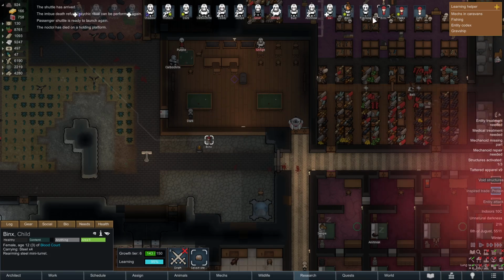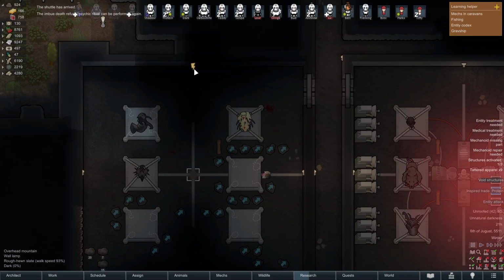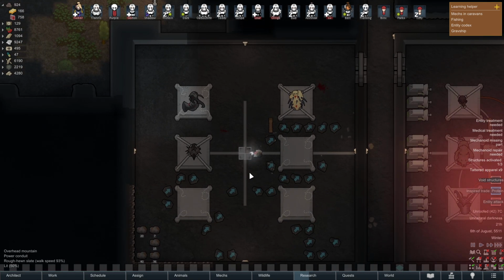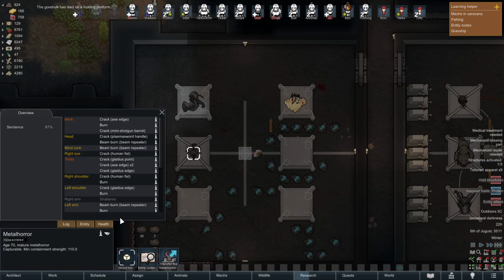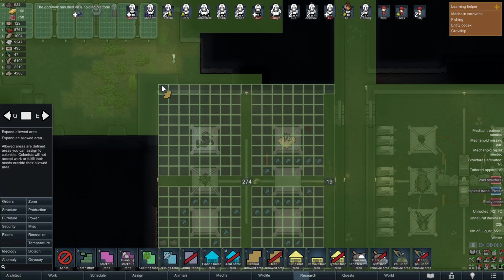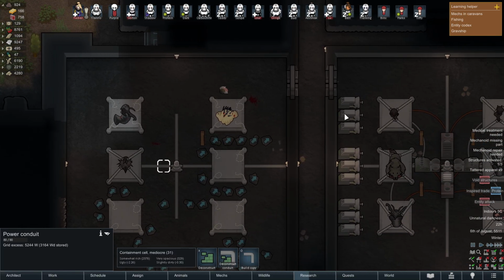Okay. Which one? One down here. Okay, perfect. So this... Oh, you died as well? Oh, I know why. I know why. This has not been expanded to be an area you're allowed to go in, but now it is. Okay, so you can go in here.